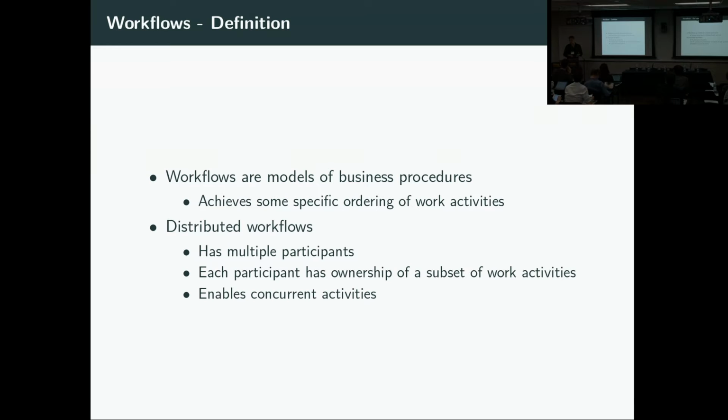When we talk about workflows, we talk about models of business procedures. That is, how do you make a car? We need a model of which process comes before other processes in order to achieve a single car. And this becomes really interesting when we talk about distributed workflows, that is, workflows where we have multiple participants that need to work together in order to achieve the goal of this workflow, because this enables them to do the activities, the processes, concurrently.